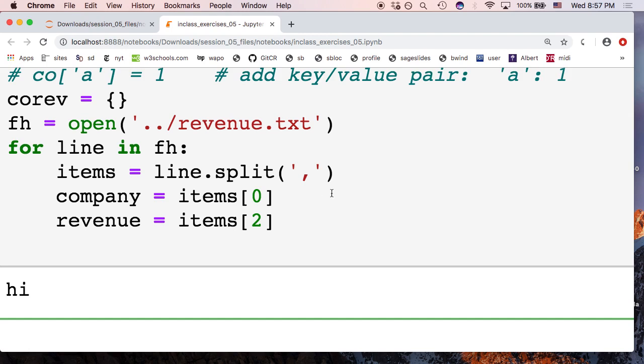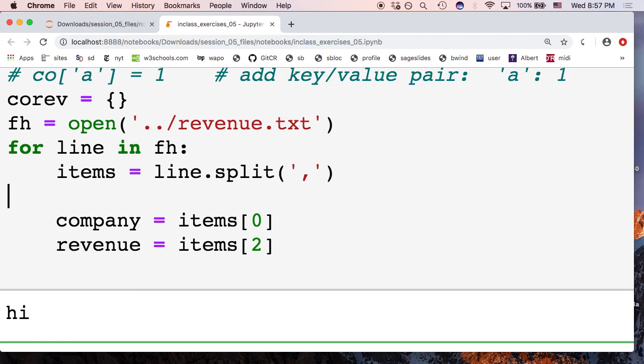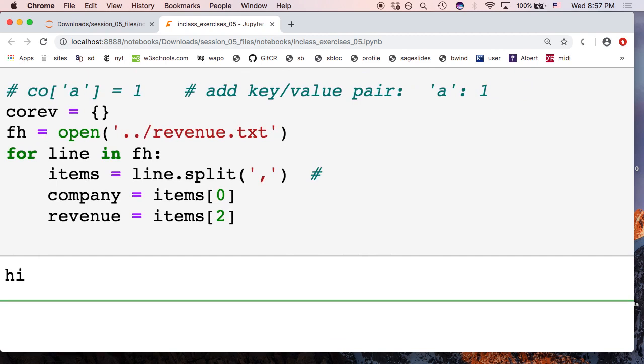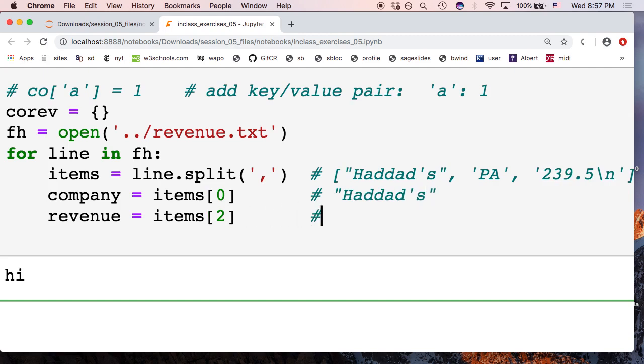We should probably show you what's in this file, but I can just give you a little notation here so you can see it. Guess we better strip our line.